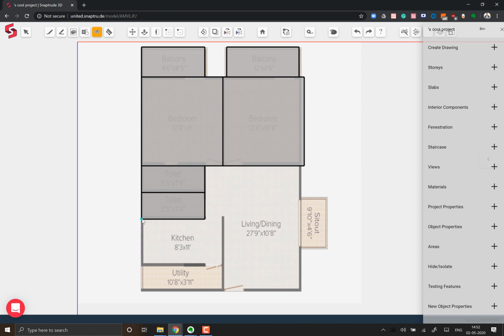I will do it again for my kitchen. I will use this as a snap indicator. I will draw about 2000 mm along this direction, and I will use the similar thing to draw my kitchen as well. I will click and draw 2000 mm along the blue axis. I will draw about 4500 mm along my red axis. And when I'm here, you're able to see that the snap indicator is visible. If I double click, it will complete this drawing.